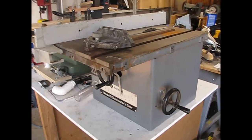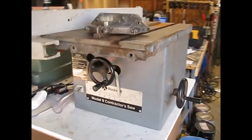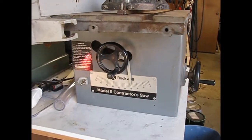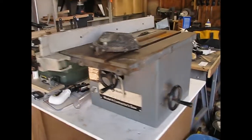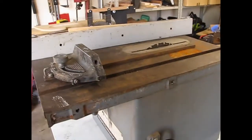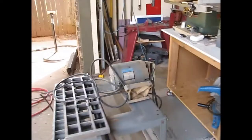Okay, so what did I drag home this time? I was out looking around again and I found this Rockwell Model 9 9-inch table saw. Again, heavy cast metal, very heavy duty. I had to take it apart to move it.